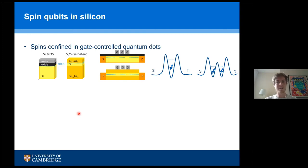Let's kick off with how spin qubits can be manufactured in silicon. There are generally two different methods. Either you use a silicon MOS structure, where a metal gate separated by an oxide from silicon allows you to accumulate electrons or holes depending on the doping of the underlying layer and form quantum dots. The other way is using a silicon-silicon germanium heterostructure, which gives you a 2D electron gas that you can then gate to form quantum dots.